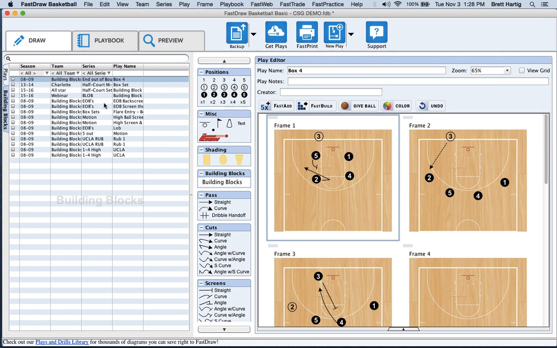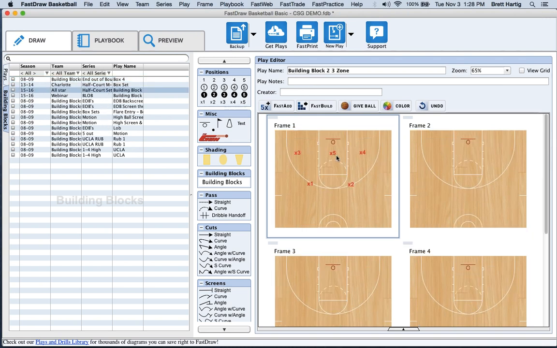So if I want to maybe edit that building block 2-3 zone here, if I want to make an adjustment, I can do it just like I would in any of the plays section. This is also a good time to tell people that one of the questions that we get a lot is people losing their plays or thinking that they lost their plays. But one of the other possibilities is that it would be saved in your building blocks section instead of plays. And so you'll just want to double check in each of these tabs anytime you are looking for a play and can't quite find it.